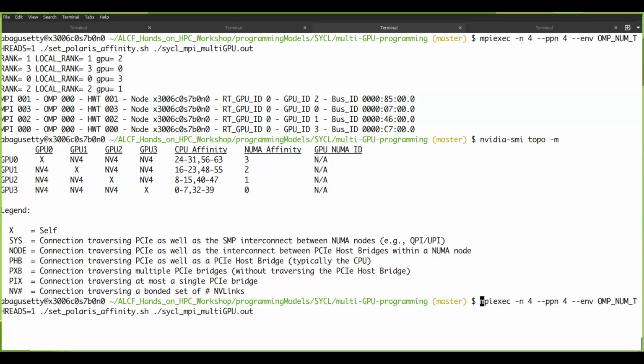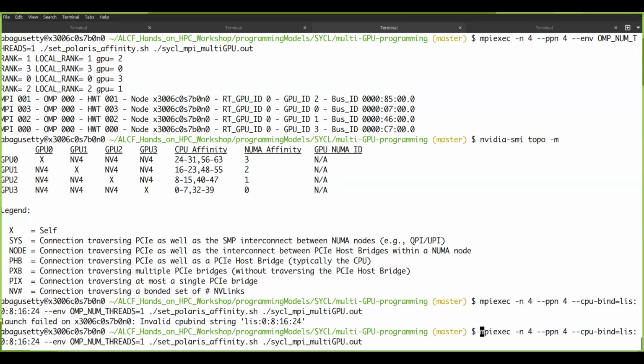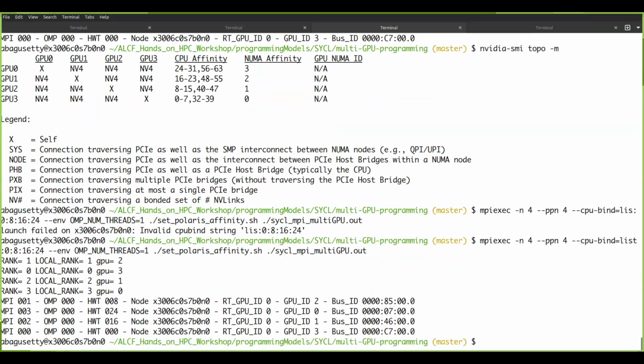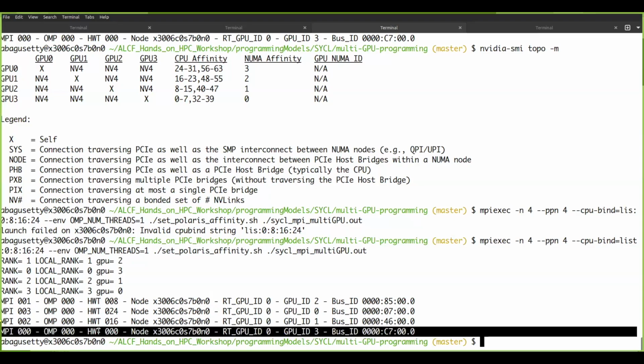So let's quickly change and add one more last variable, CPU bind list 0, 8, 16, 24. Okay, now it says that your MPI, GPU binding, and the hardware thread binding are very coherent with the hardware.